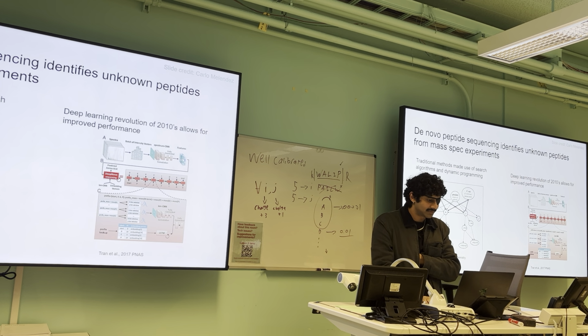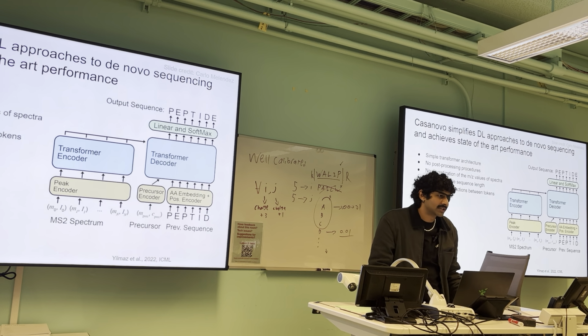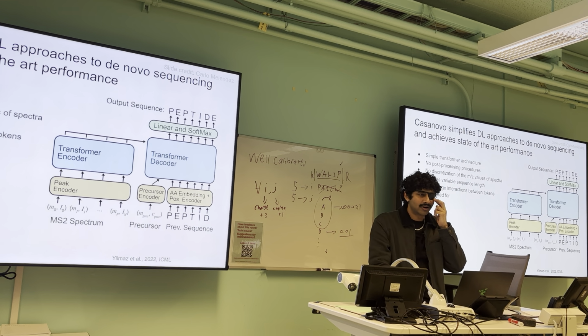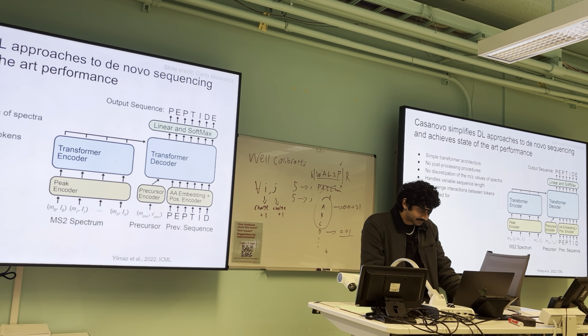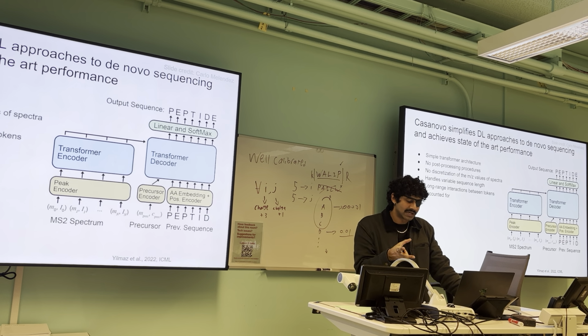Right. So why does this matter? The lab has this tool called Casanovo, which is currently the state-of-the-art de novo sequencing tool. It's super cool. The PhD student that made it, Mela, is awesome. He helps with a lot of things. I won't get into the details of how exactly Casanovo works, but it's a big transformer. It takes in the spectra, and also some additional information about the precursor, like the mass to charge ratio, and then it does autoregressive decoding on the output peptide.